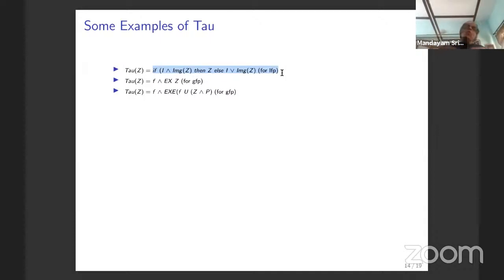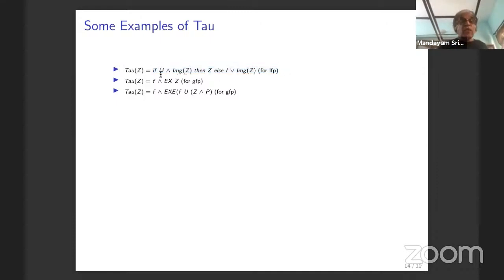There are two ways. One, given a tau, you have to try and understand what fixed point the tau chain involving that tau computes. And then, given a CTL formula or some model checking task, how do you express it as a tau? Because once you do it, an implementation using Kleene iteration pops out. So it is a very nice way to get an implementation whose correctness can be easily established.